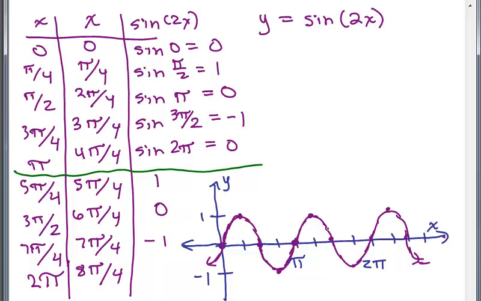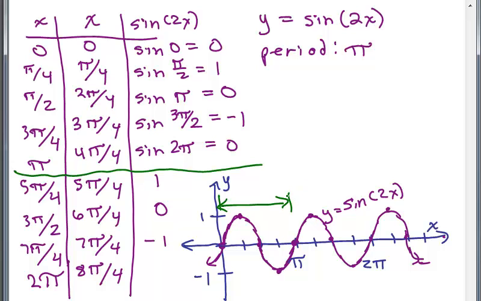And so here we have the graph of y equals the sine of 2x. So the period is condensed. The period is actually pi units, not 2 pi. So in other words, if you look at a whole cycle, like in between here and here is a full cycle, right there. In between 0 and pi, we have a full cycle of what the sine function looks like. So instead of 2 pi, it's got a period of pi. So the question is, what's an easy way to figure that out instead of just trying a bunch of ordered pairs and hoping you get it?